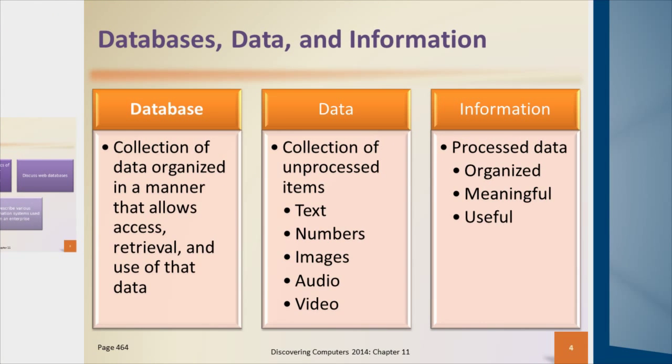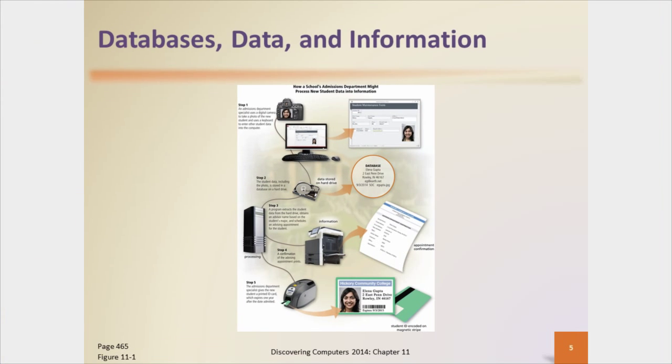So a database is a collection of data organized in a manner that allows access, retrieval, and use of that data. Data can be a variety of different things. It can be text, it can be numbers, it can be images. So a database is a collection of those different pieces of data organized in such a way that now it becomes useful, it becomes meaningful. The database helps us to present that data in a meaningful, organized way so that we can use it for some purpose, to be able to make decisions or whatever.